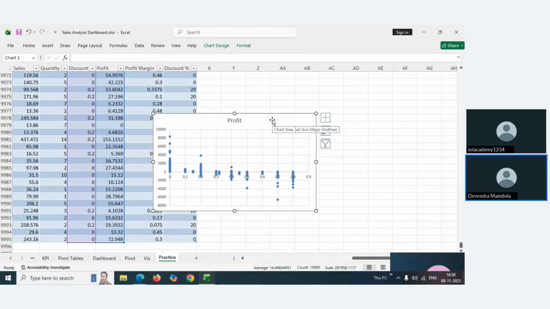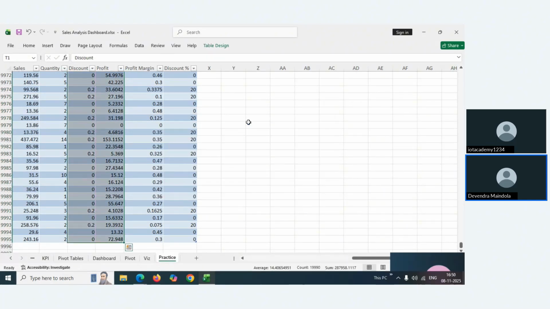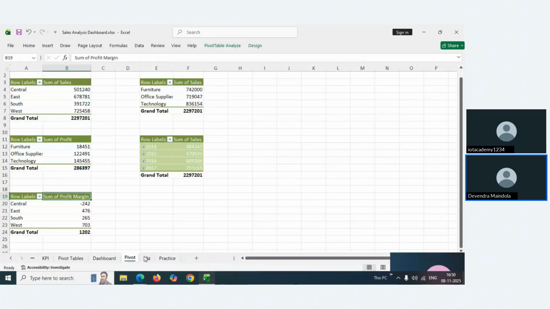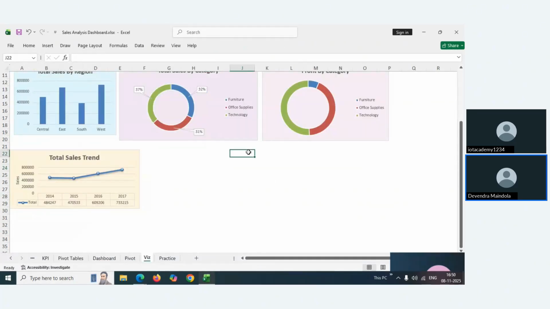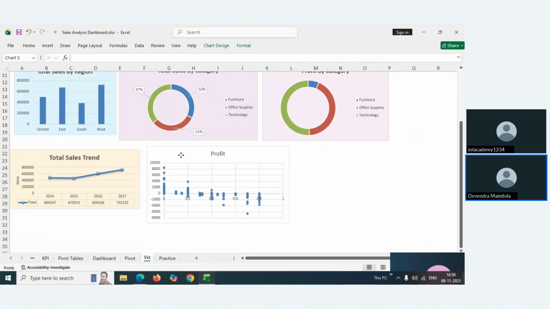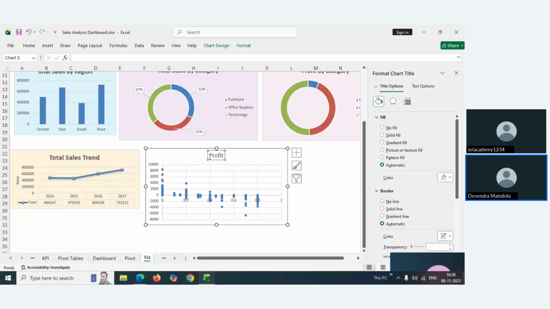And then we are creating this scatter plot. Control X. So discount versus profit.